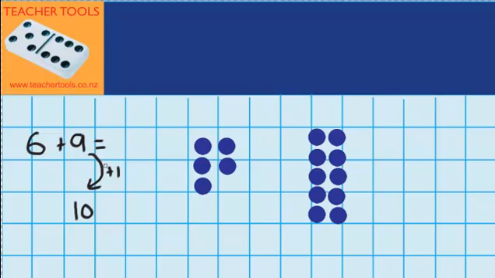And I got this counter over here from this pile. Which meant that this pile ended up getting smaller by 1. So instead of being 6 it became 5. So my question became 5 plus 10 equals 15. So 6 plus 9 equals 15.